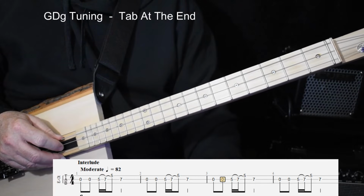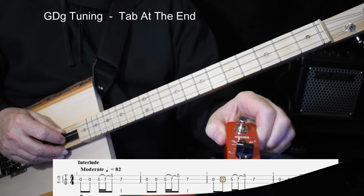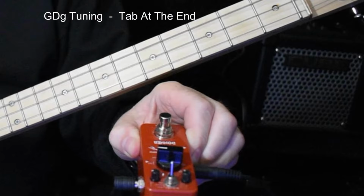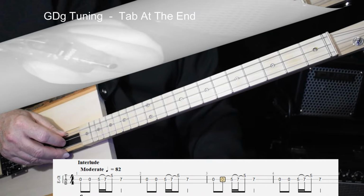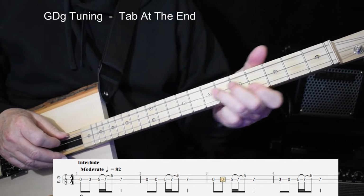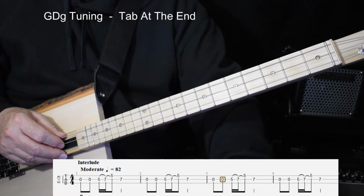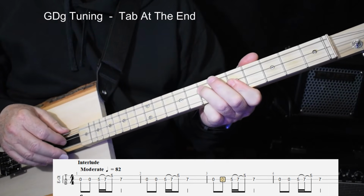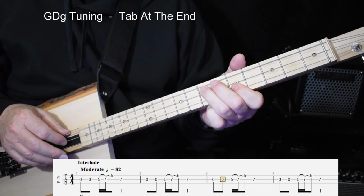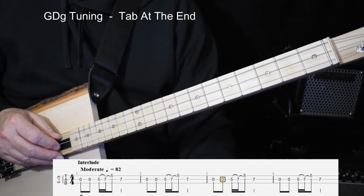We can get one of these lovely little devices. This is a Donner harmonizer, and it acts as an octave lower if you want. You can even go 2 octaves lower if you want. Anyway, you get the idea, if you really need to play that lower.